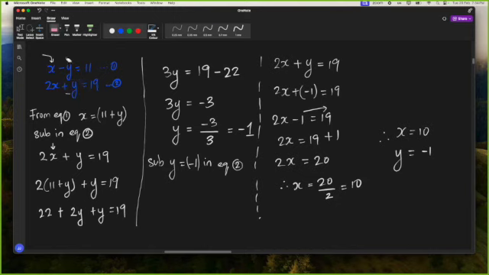And I saw that, well, making this x the subject of the formula might have been the easier way out. If I had made this y the subject of the formula and I had gotten 19 minus 2x, I would have had to substitute it in this over here, which has this negative sign in front of it. And that could complicate things a little bit, right? So you have to see the choices that you're making. The choices that you're making will help you in terms of making this job easier or not, right?